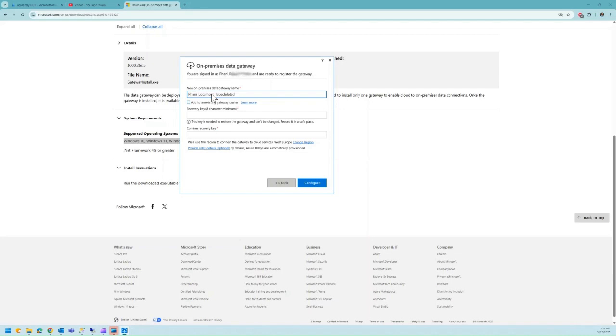I'm just giving my naming convention. Later I can apply the cleanup, but you can give any name to your gateway, and you can create one recovery key. Whenever you need to restore the gateway from backup, you need this recovery key. I'll give my own recovery key and confirm that recovery key.